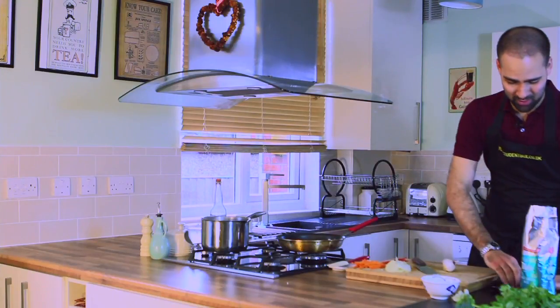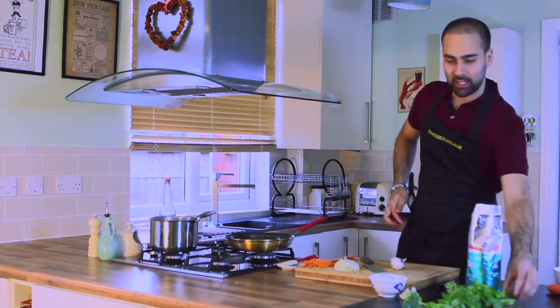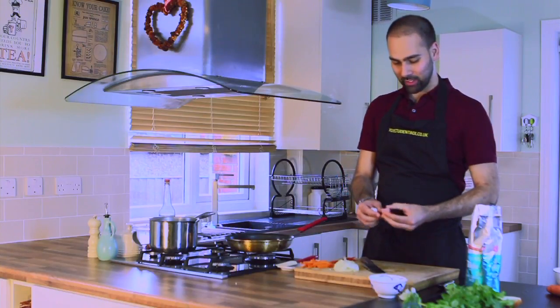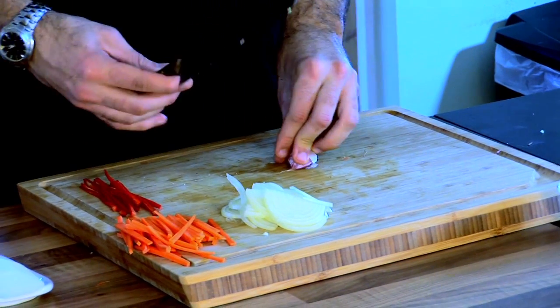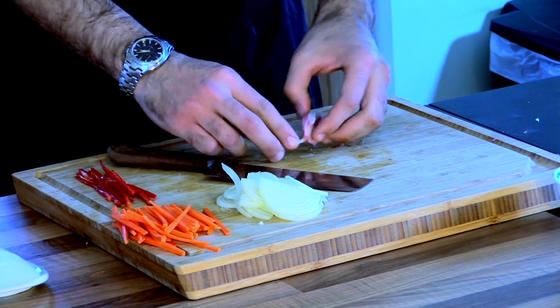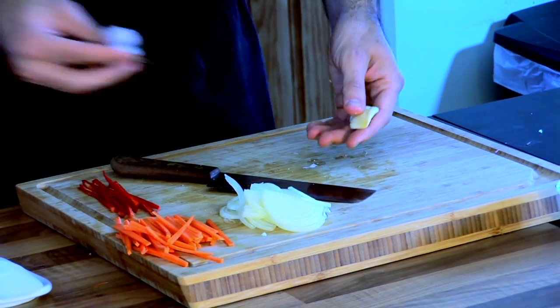Before I move on to the next part, I'm just going to get rid of some of this extra stuff I've got here. Keep my workbench nice and tidy. Tidy kitchen, tidy mind. So we're going to take one good sized clove of garlic. That's a nice big one there. And what we're going to do is smash it. Easiest way to peel it and chop it in my opinion. So knife on top, using the heel of your hand, one quick hit across there. And then you'll find that skin comes straight off.